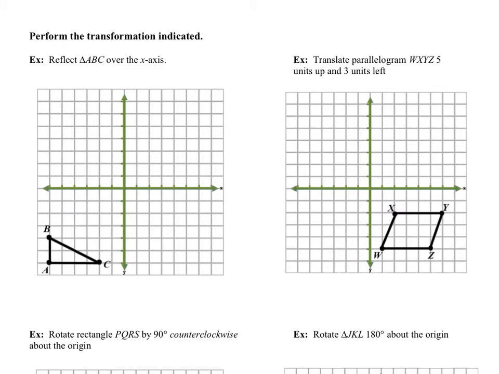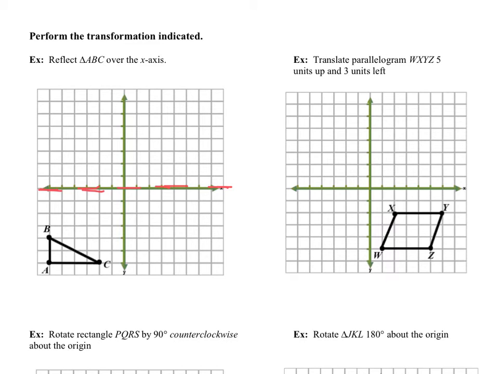So we'll do the first transformation together, and then I'll have you try the next couple of transformations on your own, and you can pause and then come back to hear an explanation. On this one right here, we're trying to reflect this triangle down here over the x-axis. So pretend as if you were folding a piece of paper right on this line. Where would the resulting triangle end up? You can do it two ways. One, you could just do it visually. You could count. You could see that the point B is 1, 2, 3, 4 spaces from the x-axis, so it's going to land 1, 2, 3, 4 spaces away. You could do the same thing with A and C. That's the more common sense way to do it.